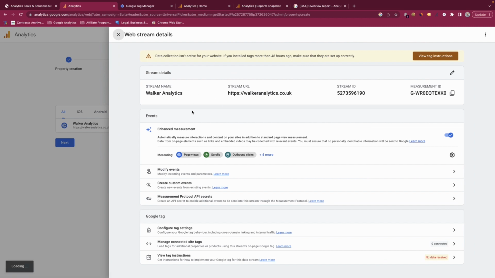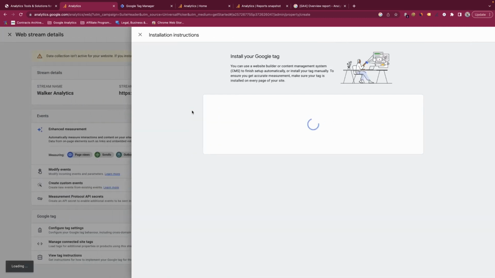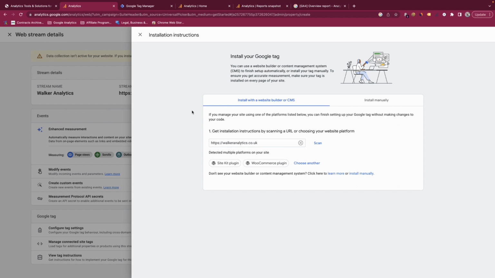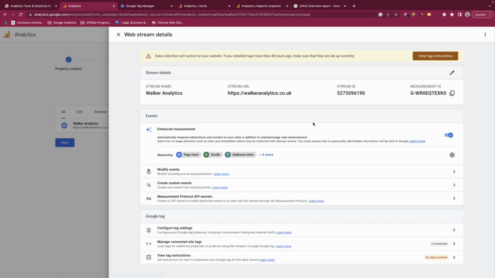So now you're given the information that you need in order to actually implement Google Analytics onto your website. There are two ways that you can do this. One is by implementing the G tag, the Google tag, directly onto your website. Or the second method is doing it through Google Tag Manager. My preference is always doing it through Google Tag Manager because I just think it's cleaner and easier to manage multiple tags when you use a tag management platform like GTM. So we'll be doing it via this method within this video.